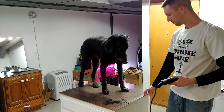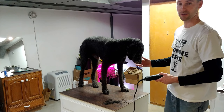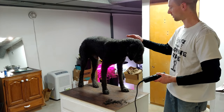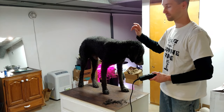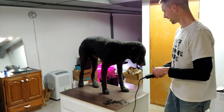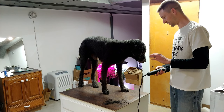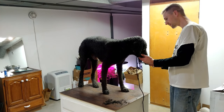I forgot to mention, I put him up on top of this little pedestal so I don't have to bend over, and plus he can't go anywhere. So that is like the number one tip and trick to begin with. Do not try to do this on the floor. They will squirm, they will run, they will roll over. They'll do all kinds of things. So put them up on a little pedestal.